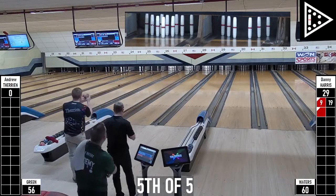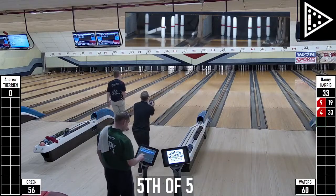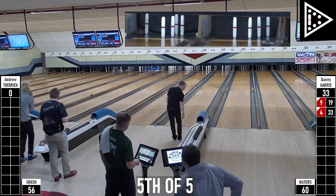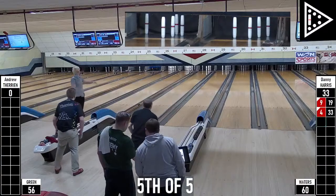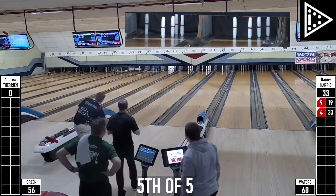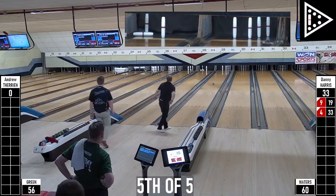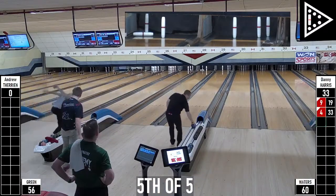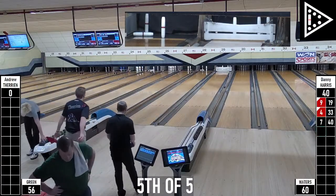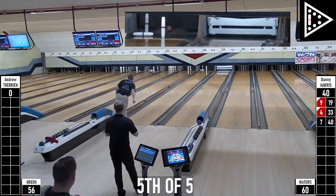Speaking of not getting your due, on the men's side of things, Danny Harris. Andrew Therrien, yes, that is same arm, same foot. He's got 1-3-6-7-9. Probably one of the most powerful bowlers off the so-called wrong foot. A lot of people, I say this every time we see him bowl. I don't know how he can do that without throwing the ball into the off of his leg as he's sliding. I don't know how. I just can't figure that out. Well, he's one of the most powerful to do it.